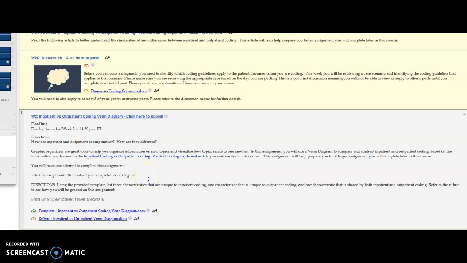what the assignment is asking you to do is list out specific characteristics that are specific to inpatient, those that are specific to outpatient, and then a common one. Where you're going to find this information is actually in your ICD-10-CM codebook and the guidelines. And I'm going to pull up an electronic version so you can see where to find that. So hang on just a second.